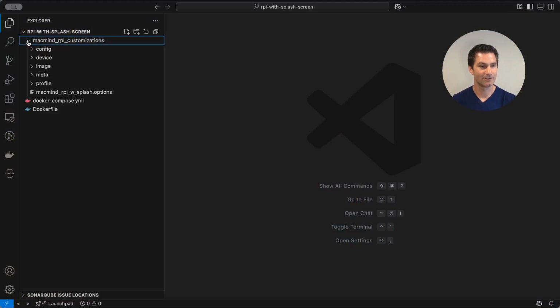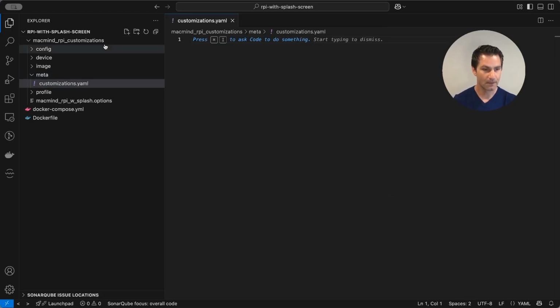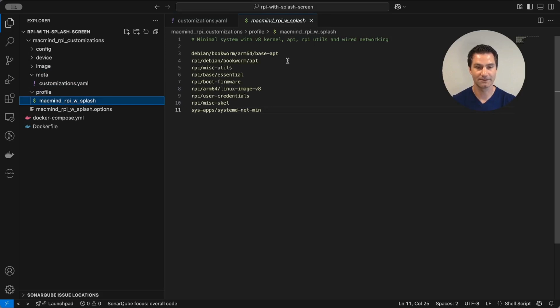If we take a look at our project here, let's go ahead and add a customizations.yaml. And then we're going to want to make sure our profile references this.